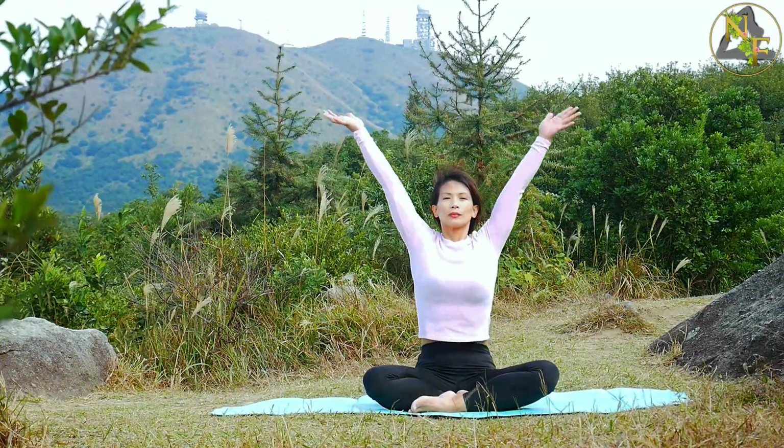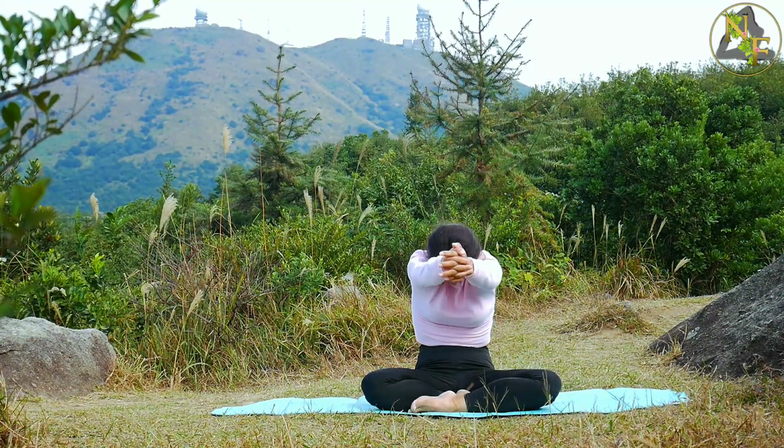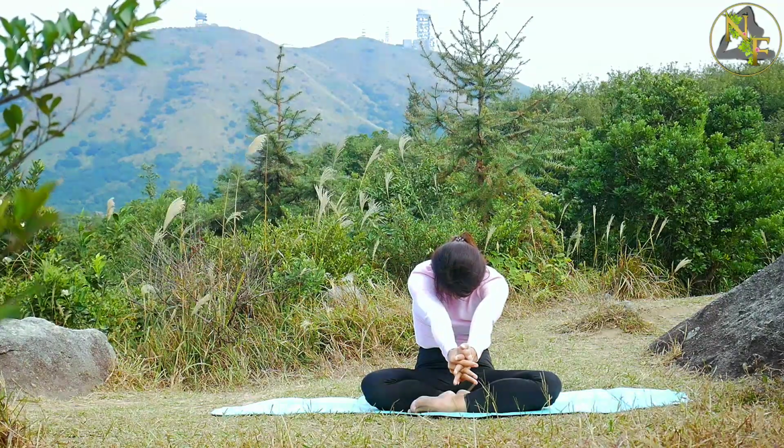Clasp your hands above your head, pushing away from your shoulders. Slowly bring it in front, rounding your spine.